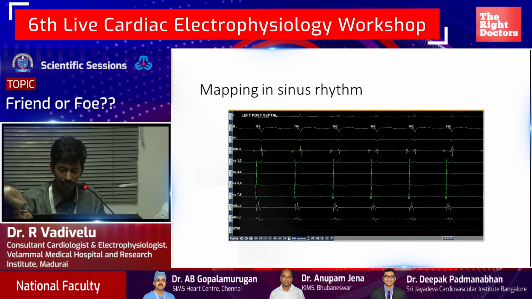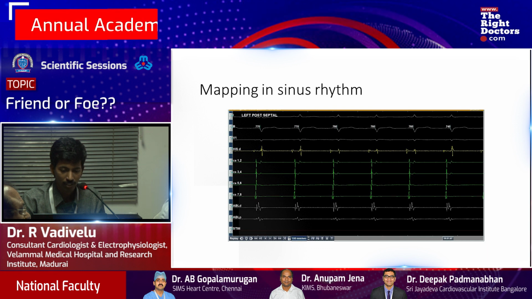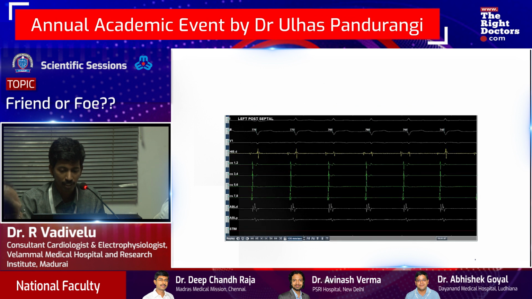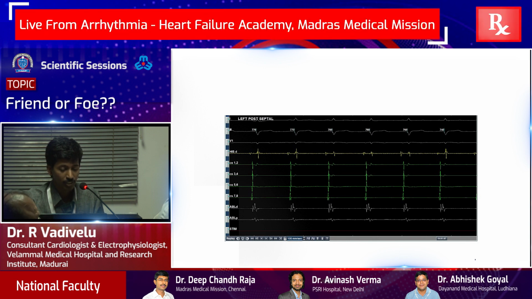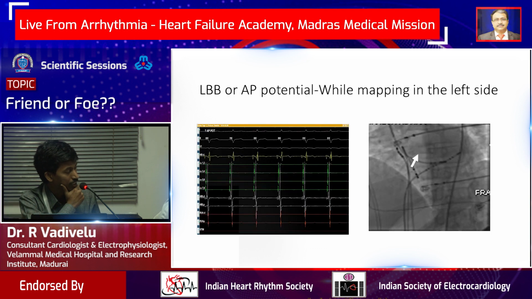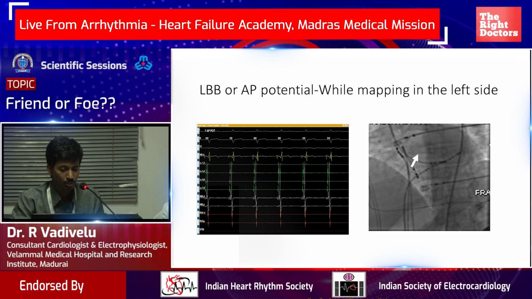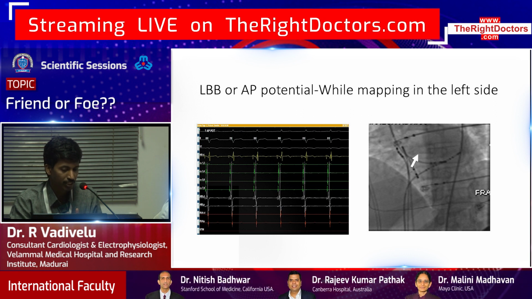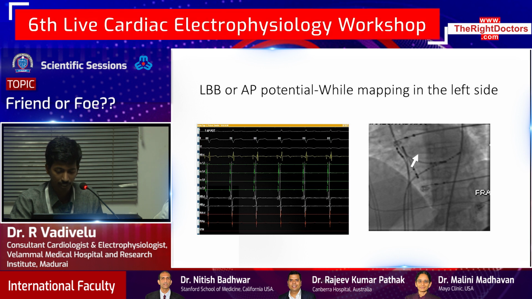See, this is mapping in sinus rhythm. This is only A and V fused together, good signals. When the catheter is just here above the coronary sinus in this region, I got a signal like this. To differentiate whether it is an accessory pathway potential or a left bundle branch potential, I did atrial pacing, and that moved this potential away from the atrium. That is, when the pre-excitation is becoming maximum, this potential also moved. So I avoided ablating in this area.